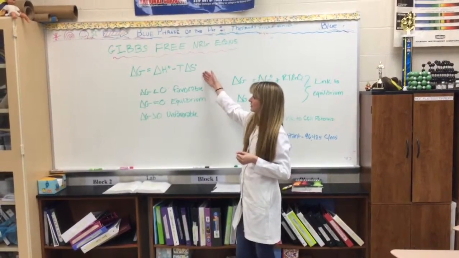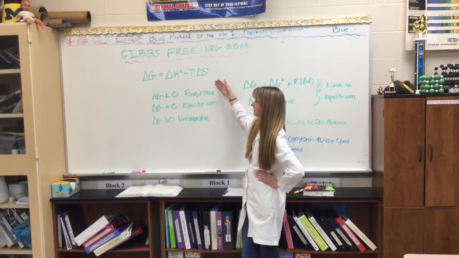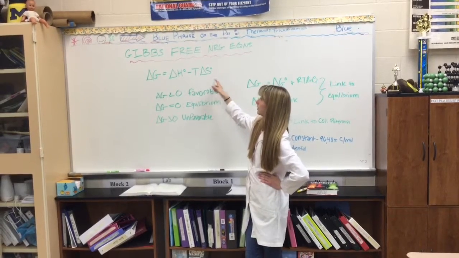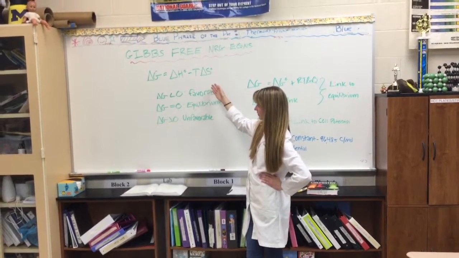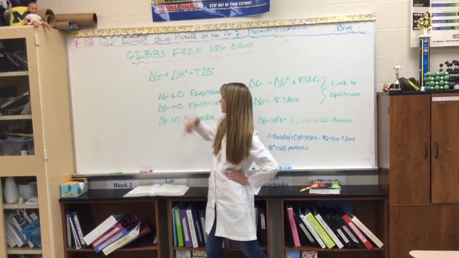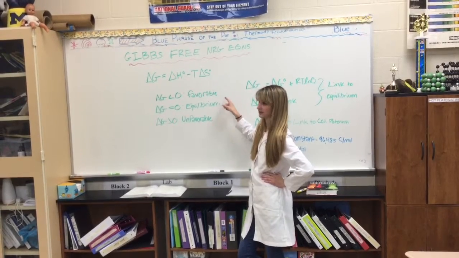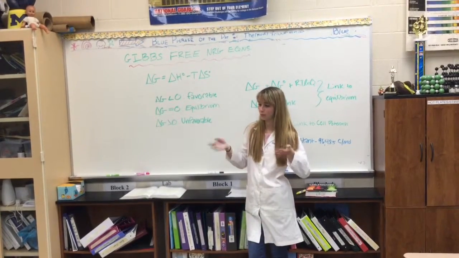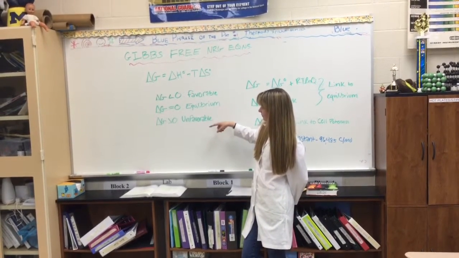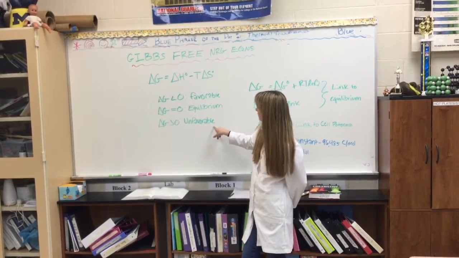So the first and easiest one to use is delta G is equal to standard enthalpy minus the temperature times standard entropy. And this can be used to solve for any of the variables in this equation, but usually it's used to solve for just a regular delta G. And then if delta G is less than zero, that's a favorable reaction because it's negative, so less energy is used. If it's equal to zero, it's at equilibrium, and if it's greater than zero, then that's an unfavorable reaction and probably won't be as likely to occur.